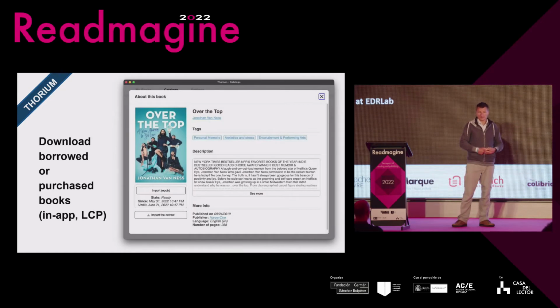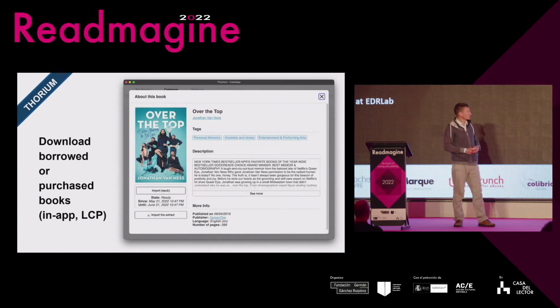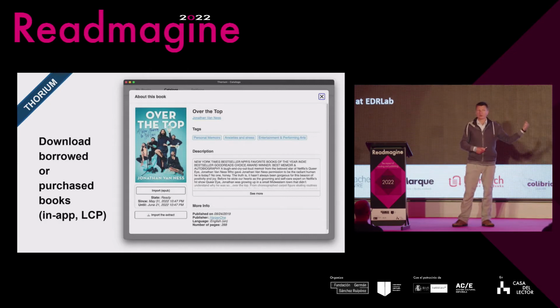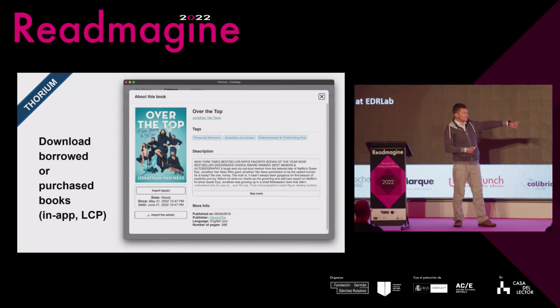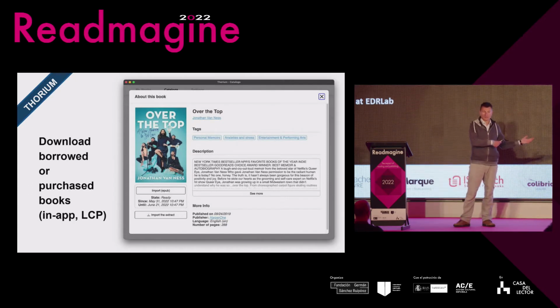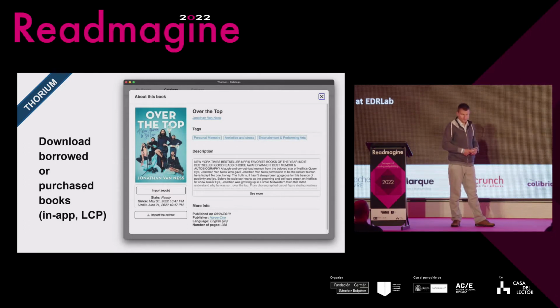And when I look at the information sheet for any of these books, I can download the EPUB and add it to my local bookshelf, so I don't have to be online. I can have it offline and read it whenever I want. You can also see the dates in the bottom left corner here. So this book will expire on the 21st of June. And at that point, I won't be able to open it anymore. I can extend the loan if it's provided by the library service, or I can borrow another one.